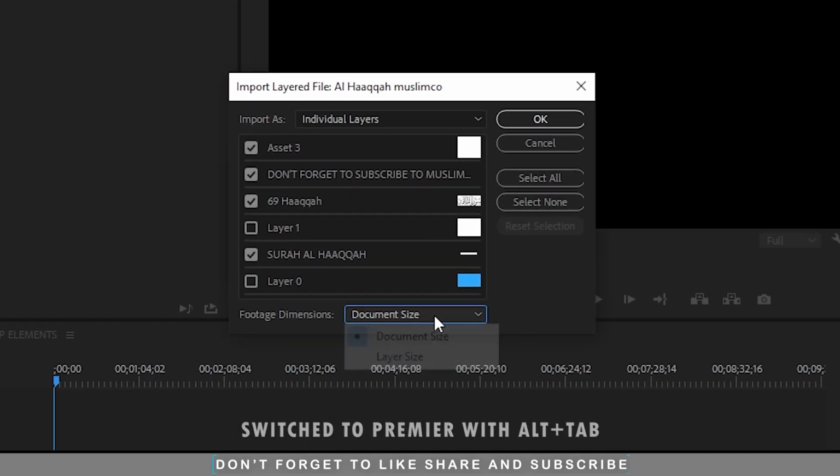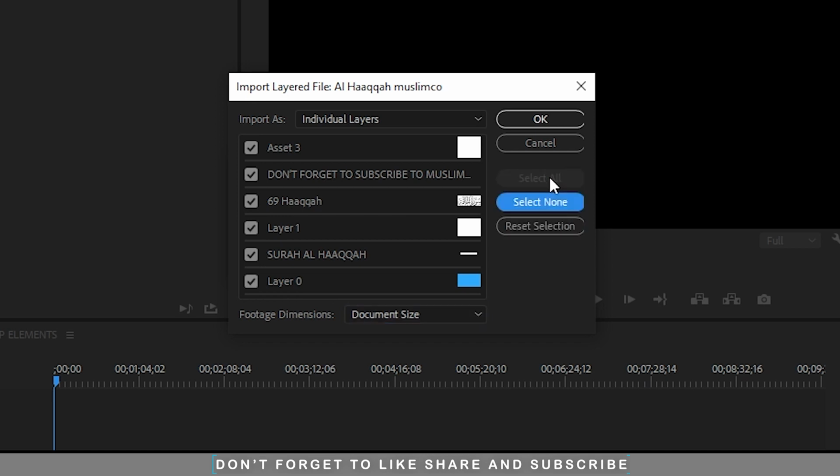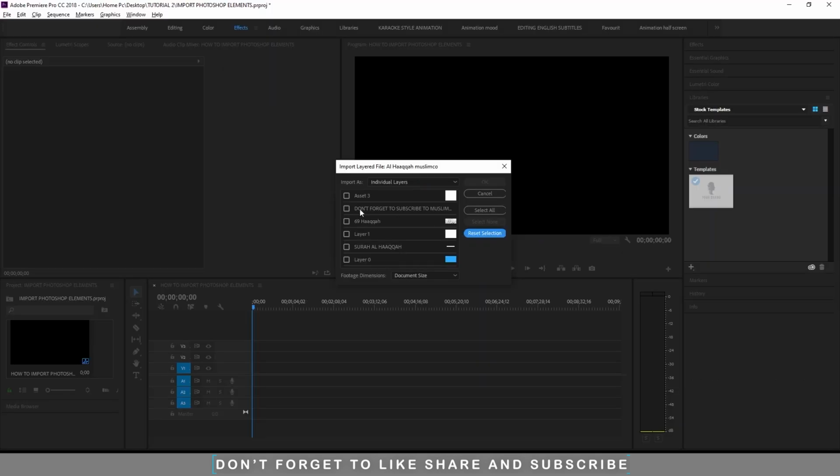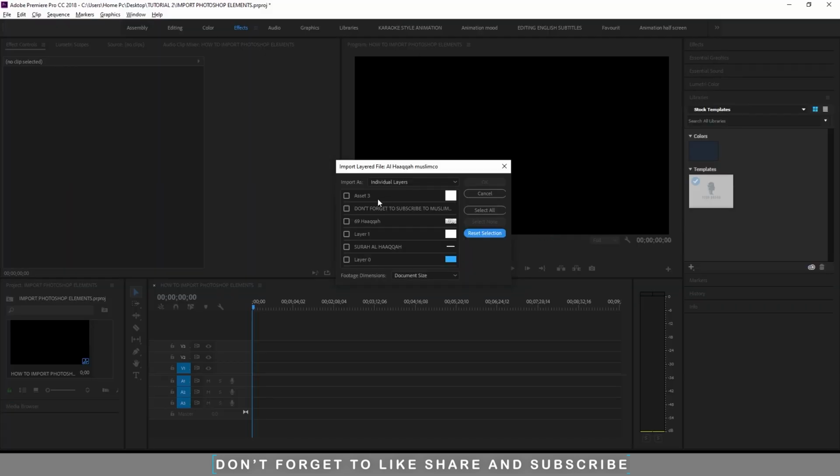So click here, click on document size, then search which layers you want to import. Here are specific selections, and we can select all. If you want to select all, then you can, but I want to select only those options which are enabled in my Photoshop file.